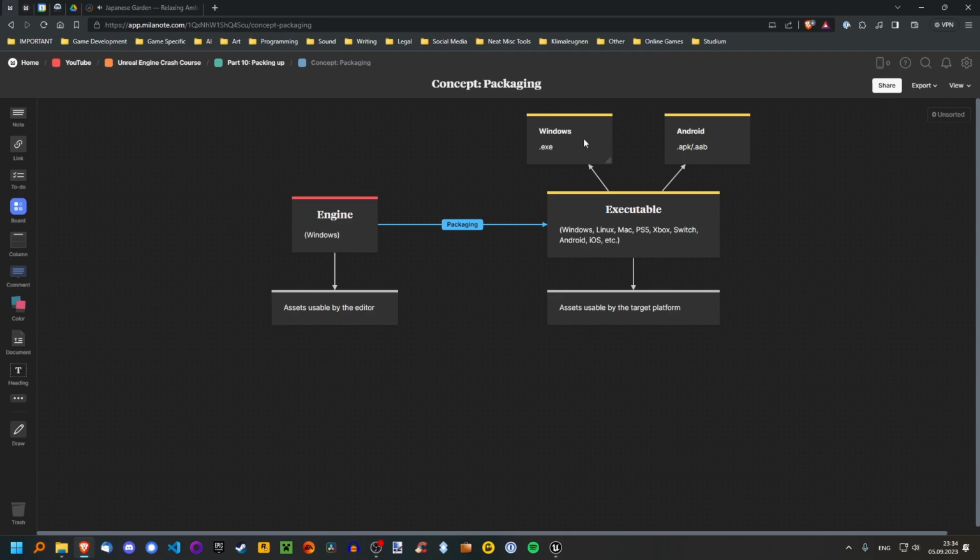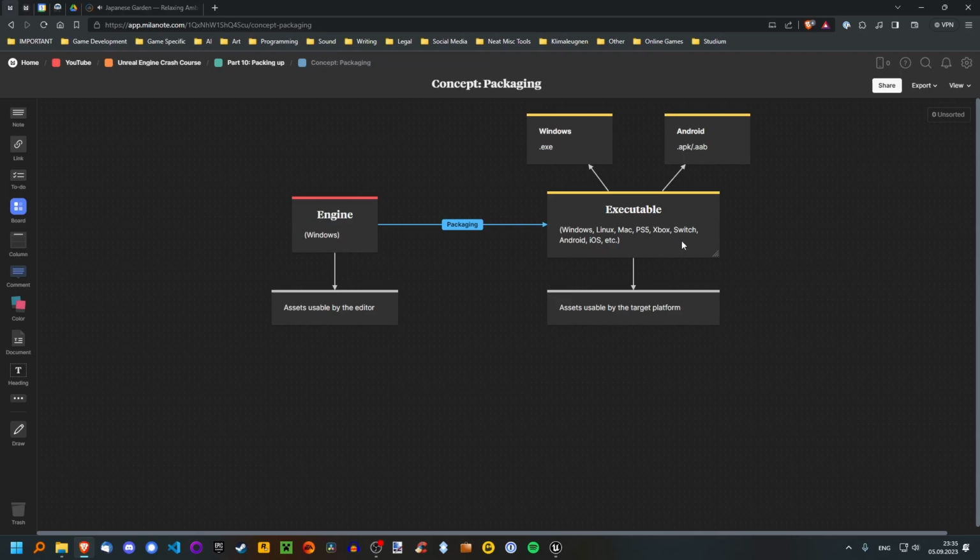And these platforms all have different executable formats and basically different ways programs are structured on there. And the packaging process basically turns our engine project into something that can be run on the target platform that we specify. And also does something called cooking to the assets, yes, that's the name, to basically prepare them for the target platform in case they need to be of a specific structure. It gets complicated, and basically this packaging process tries to make it as simple as possible for users to produce something usable on these platforms.